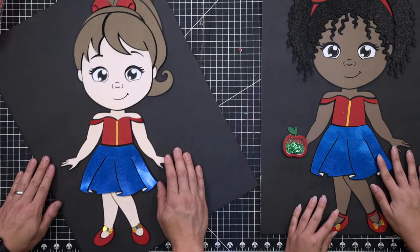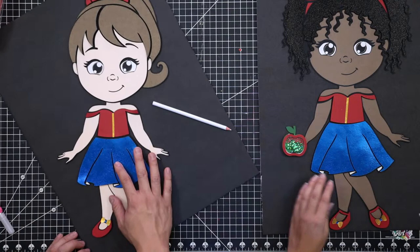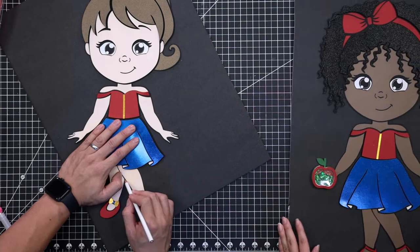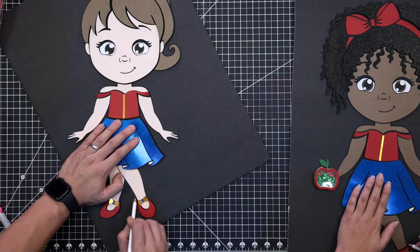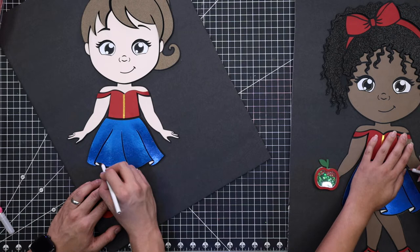Okay, here we are. All right. Do I have enough room with that hair? Barely. There you go. Okay, so what we're going to do is we've got our lovely princess here. We're just going to trace around her with the white colored pencil. We're using black poster board as well. Trace, trace, trace, and then we're going to cut all that out very easily.